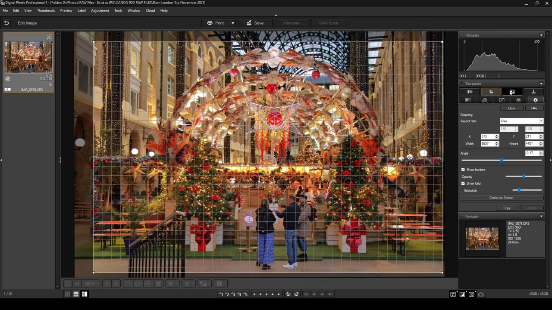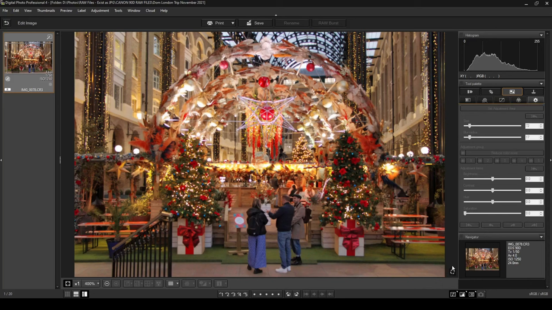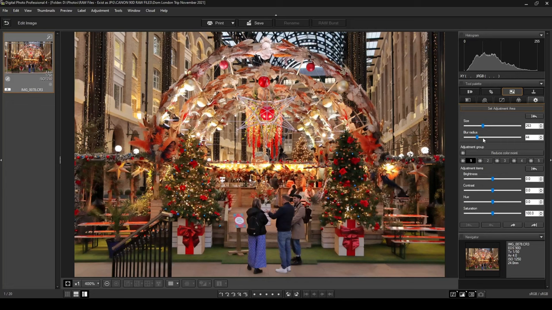So in this adjust specific areas tab, once again, let your photo load before you'll be able to see the different options available. Now that it's loaded, you see everything is available to start working with. All right, so what this tab does, it lets you pick specific parts of your photo and adjust certain values such as brightness, contrast, hue, and saturation to only those specific portions of the photo that we have chosen.